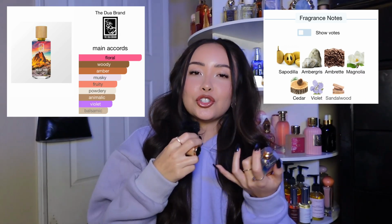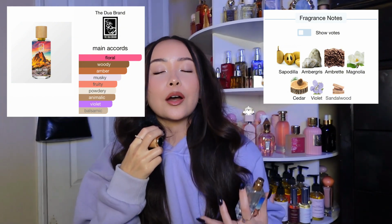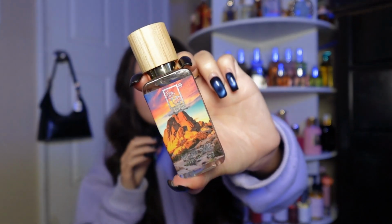First of all, look at the atomizer. This one is a succulent, dewy, juicy, slightly sweet green scent. It smells like it has some watery florals in it, a slight bit of woody notes, but not too much. Another very easy, straight out of the shower scent if you want to smell fresh all day long. These Dua fragrances are gonna do that for you.